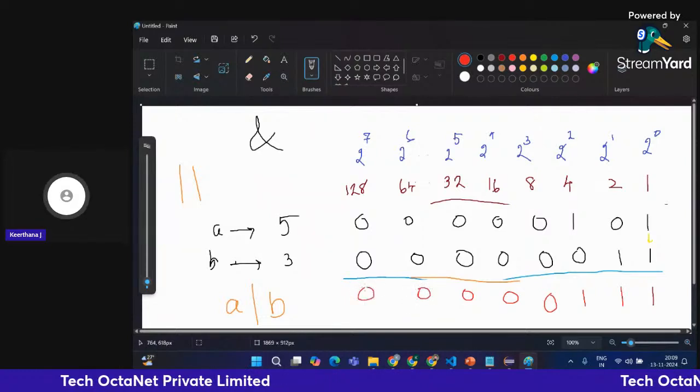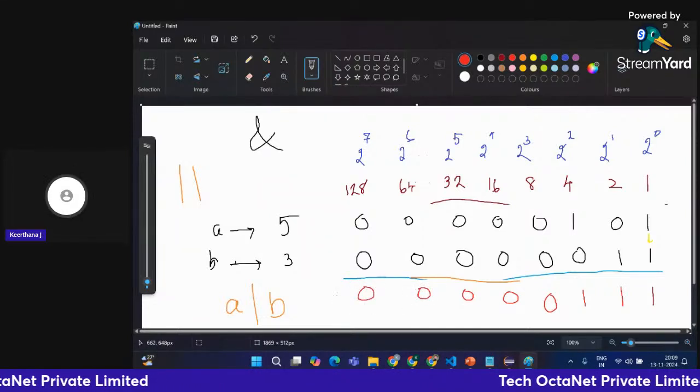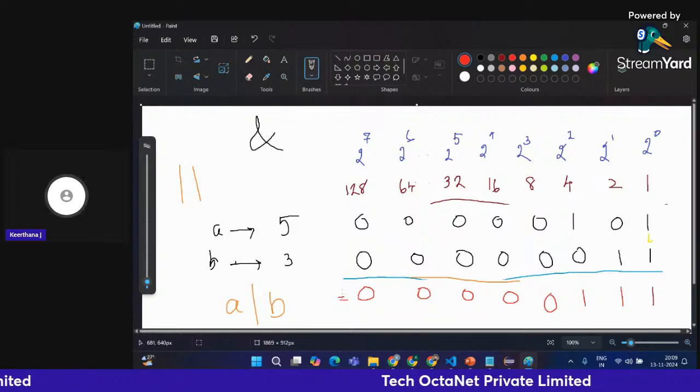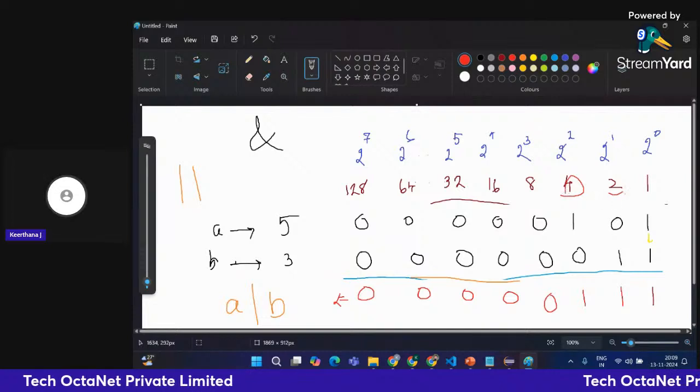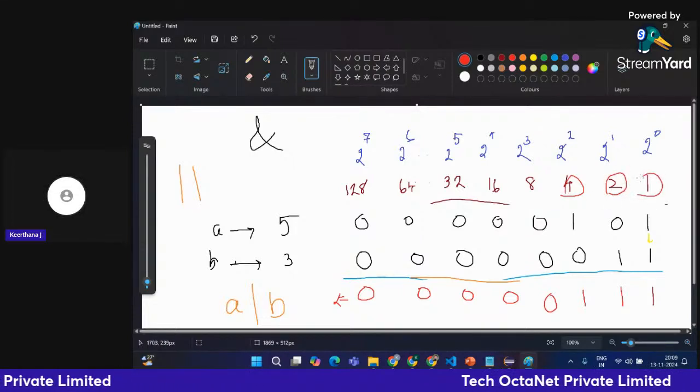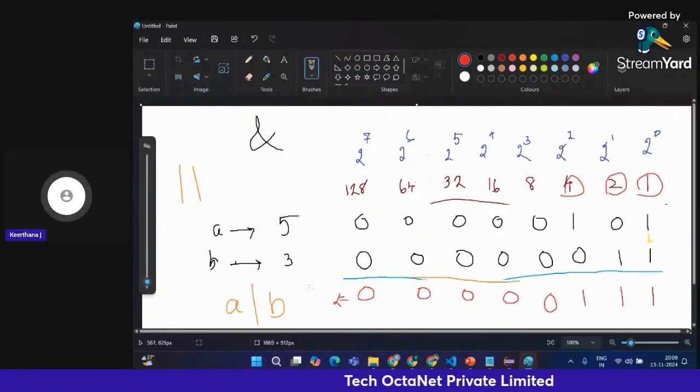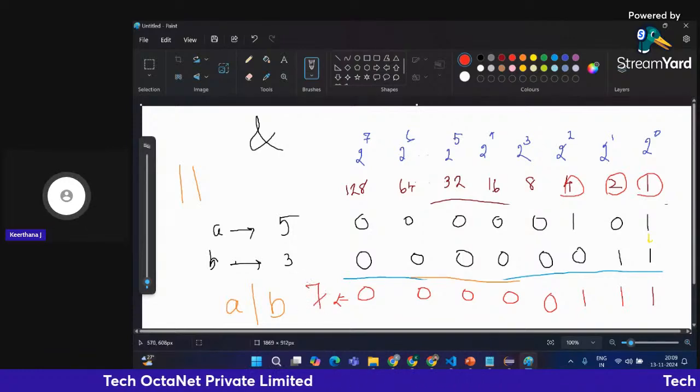When you convert this binary representation to decimal, you just add the places where 1 is there. So 4 plus 2 plus 1, 7. So when I give 5 bitwise OR 3, 7 is going to be my answer.